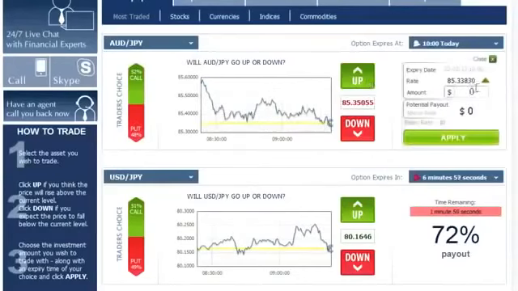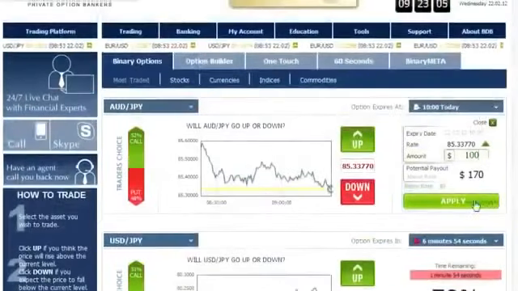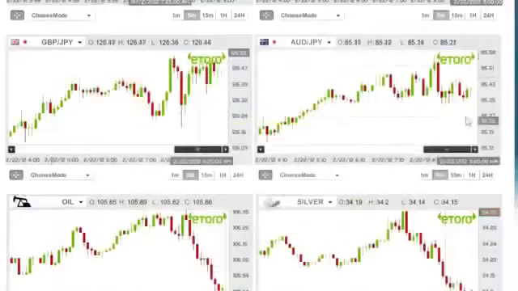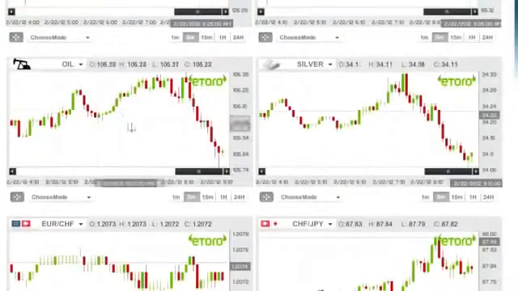Since it's going up, click up, enter $100. We click apply and approve again and go back to the graphs. Now right here is where we have a downward going trend line. Now needless to say that from a downward going trend line, we can still make money the same as from an upward going trend line. It makes no real difference to us, and I'll show you how.